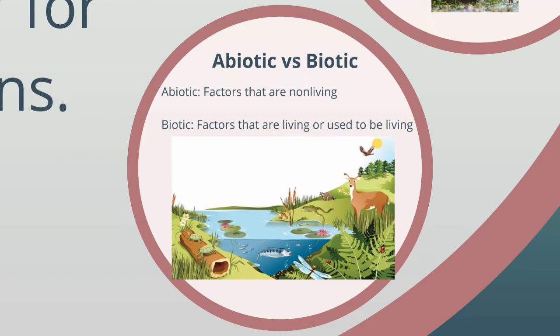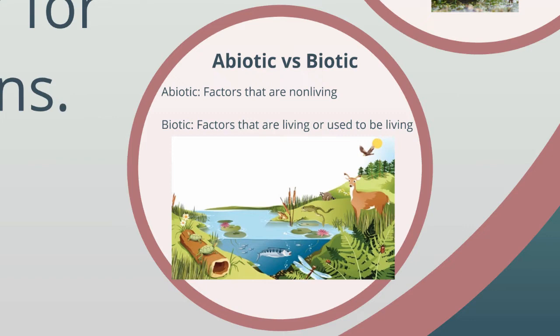Now, for listening, we've written down some examples. You could have written some abiotic examples, things that aren't living in this picture. You could have had water, the sun, the temperature, if you were thinking about whether it's warm or cold out there in the wilderness. Air is abiotic, so if there's wind, that's also abiotic. If you notice there's some oxygen bubbles bubbling up from our little river there, or pond, the oxygen is non-living, that's abiotic.